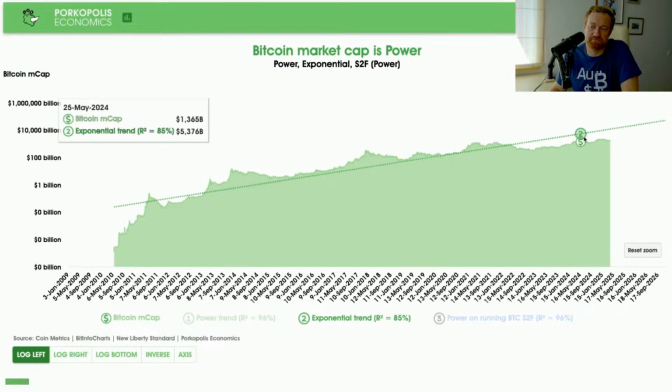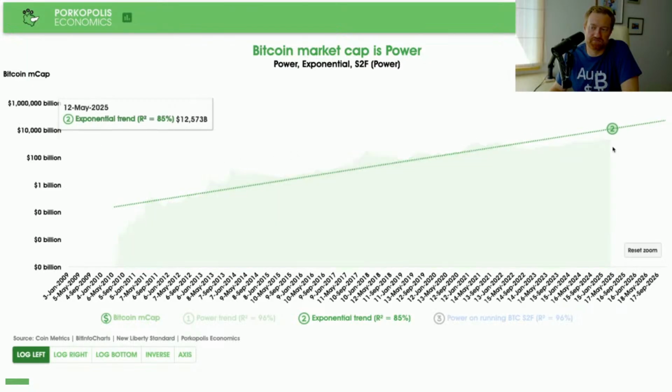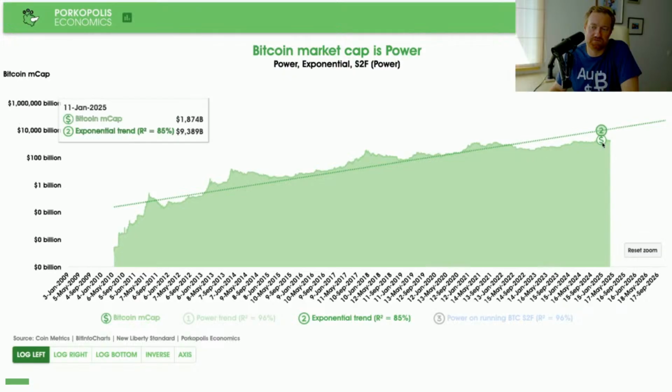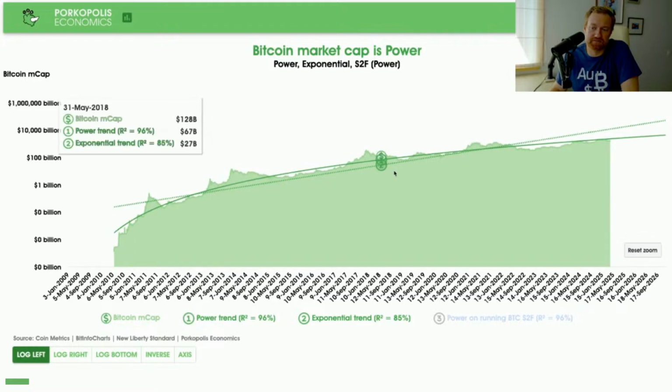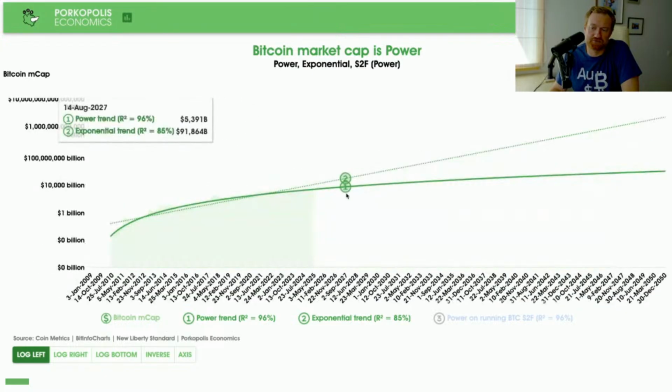There's no way. We're way off it. Even though we're in an uptrend right now, and we have been since 2022, a much better fitting trend is the power trend. And let's just try to drill home this point now. Let's go back out to the end of the decade.